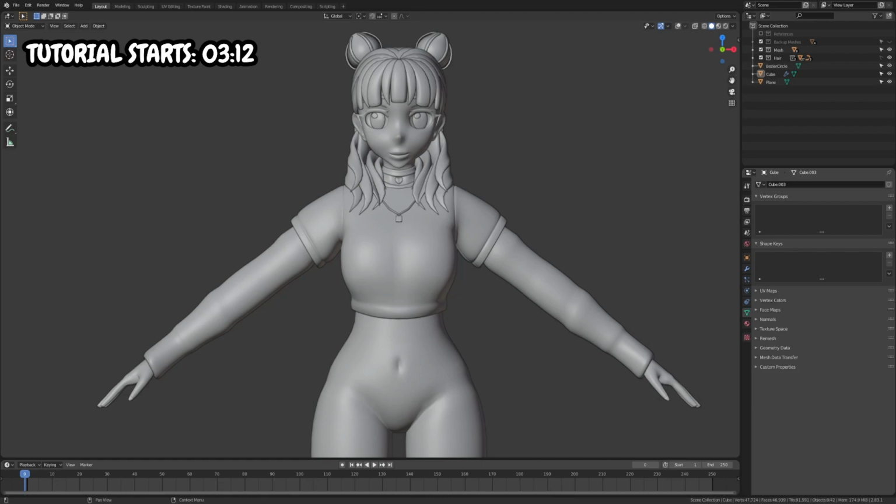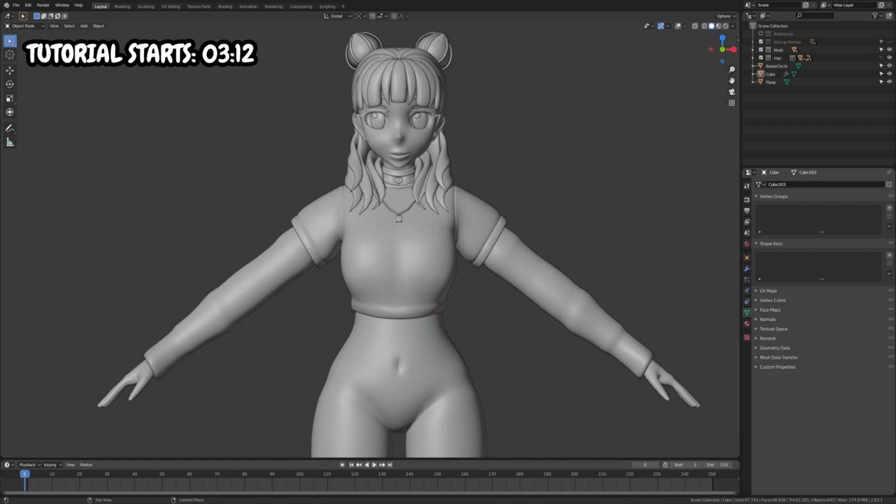So I'm just gonna pull up the reference image for the character, and today we are working on the bottoms. There are obviously many different styles of bottoms. There are shorts, pants, leggings, jeans, skirts, but we are gonna be working on shorts.